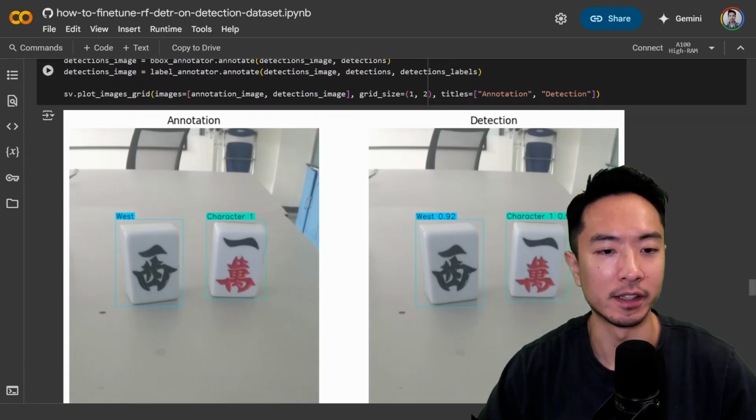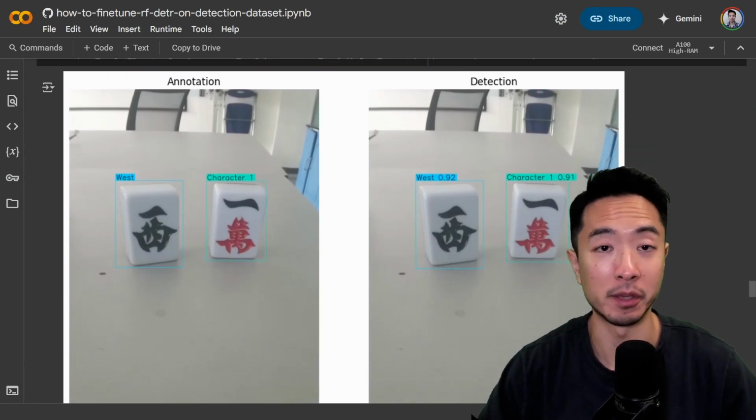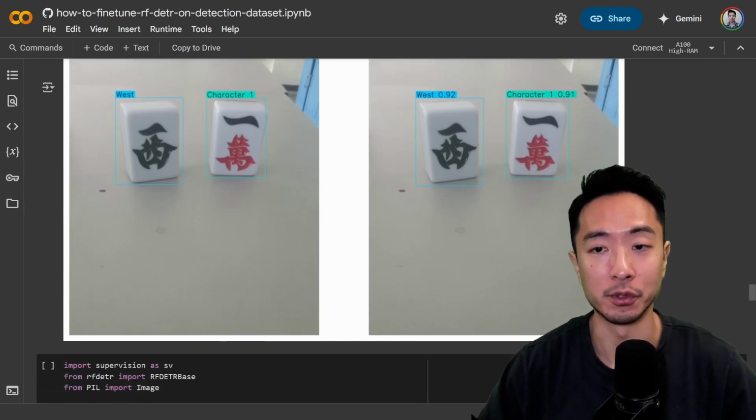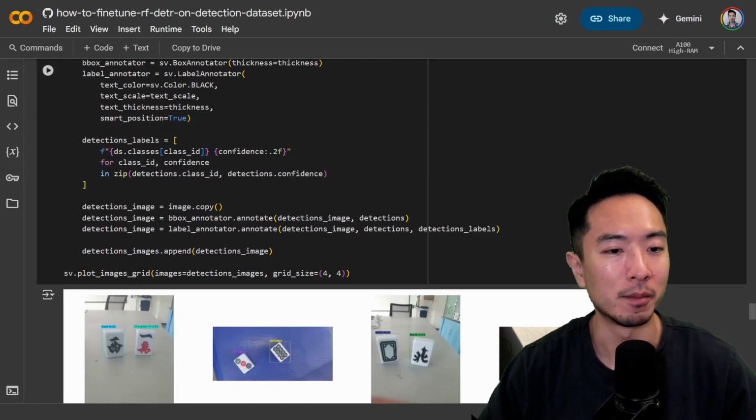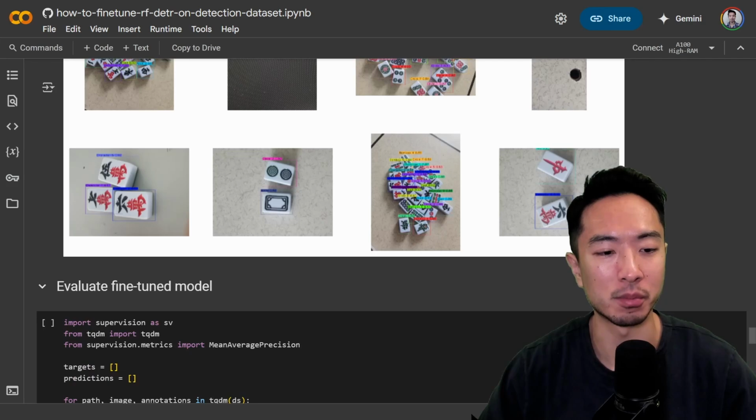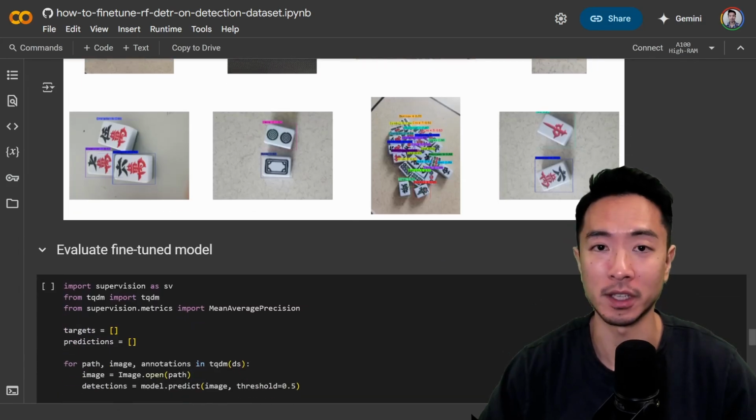And then in this example, if you play Mahjong, this is what they're doing. You have the different characters. So if you use this, you could probably create a robot or some vision system to help you play Mahjong. You typically need 4 people, and if you don't have enough, maybe you could create some robots that play Mahjong with you. But yeah, go ahead and check out this repo. It's pretty useful to help you get up and started.